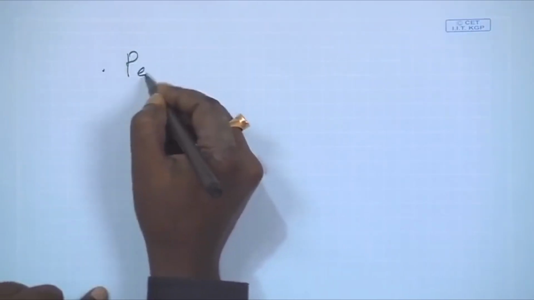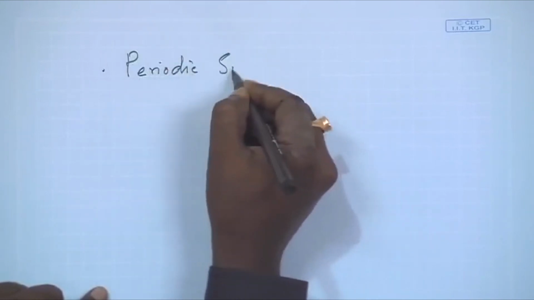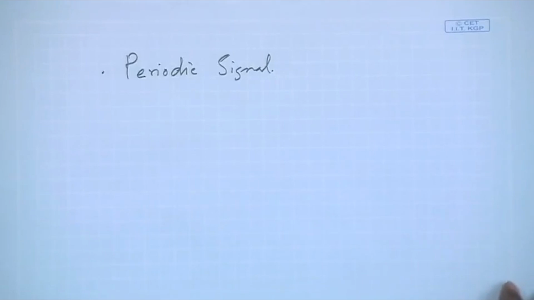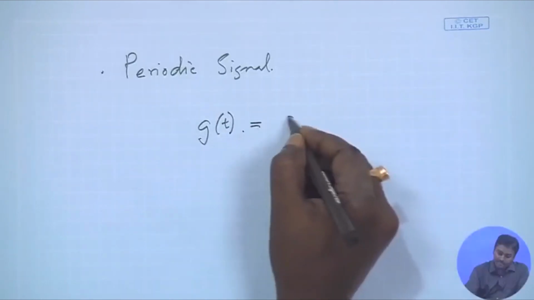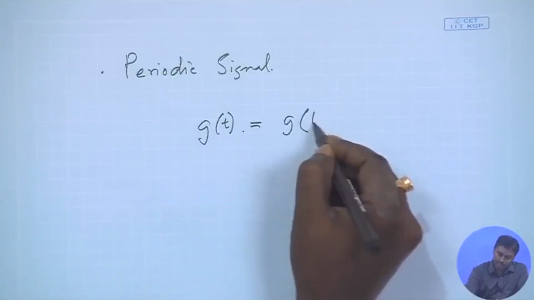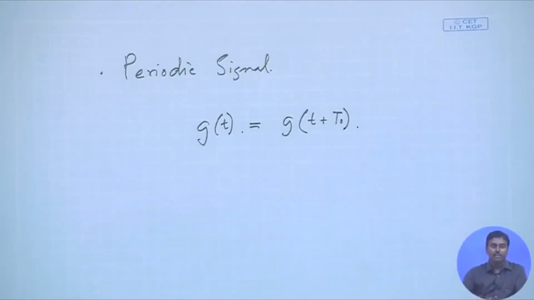The other part, which we will encounter quite a lot, is the periodic signal and the counterpart, aperiodic. So what do we mean by periodic signal? It is like this. Suppose we have a signal g(t) which has this quality, that if I translate the signal by a particular value t0, it looks alike. That means in time if I shift the overall signal by t0, whichever direction, it might be plus t0, it might be minus t0, the signal just looks similar.